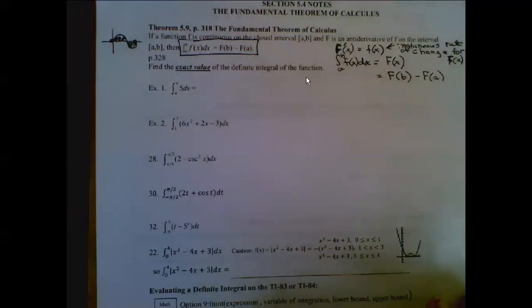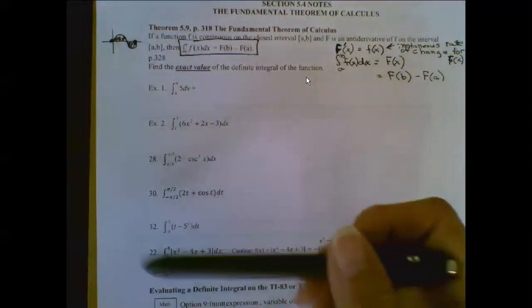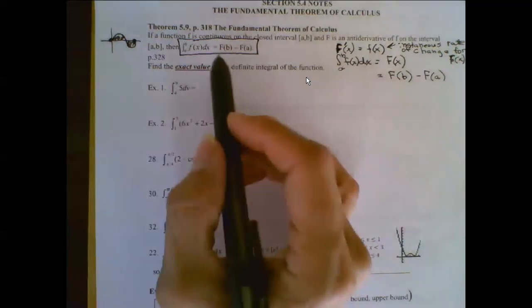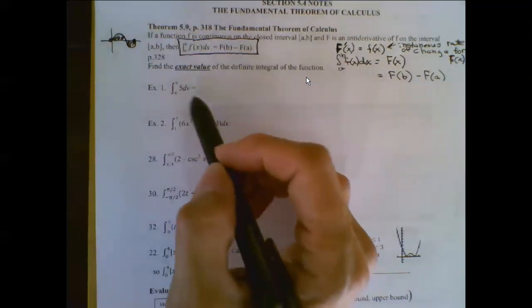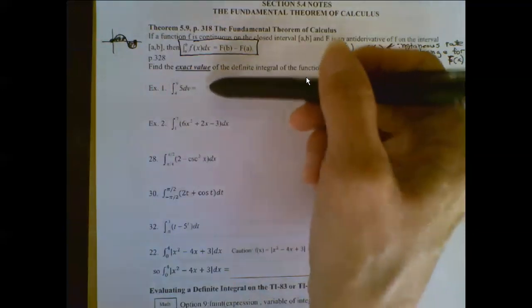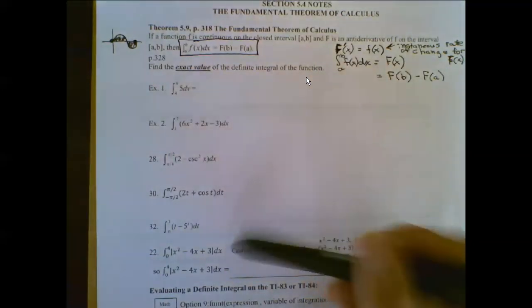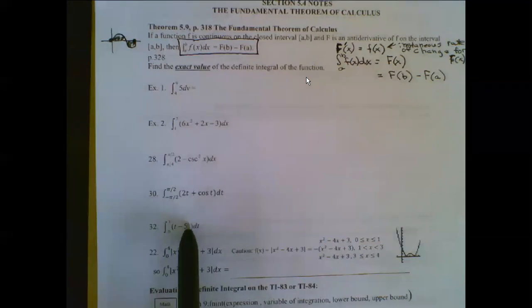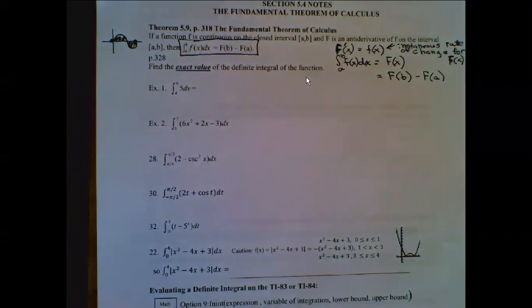But let's go to today's notes. Actually, I don't see any point in doing all six of these. If you can find the antiderivative and you know the fundamental theorem of calculus, then it is not difficult to evaluate any of these. Maybe let's just do these two that aren't just algebraic, like examples 1 and 2 are.